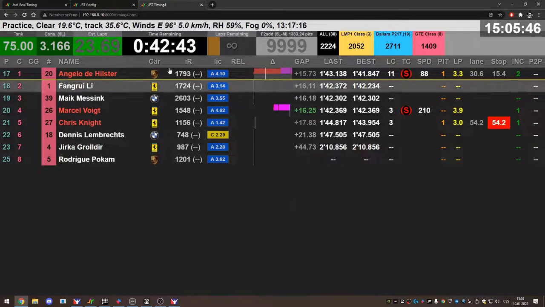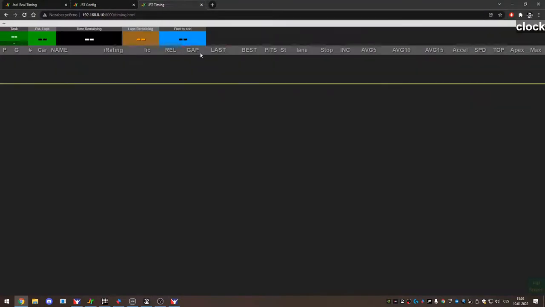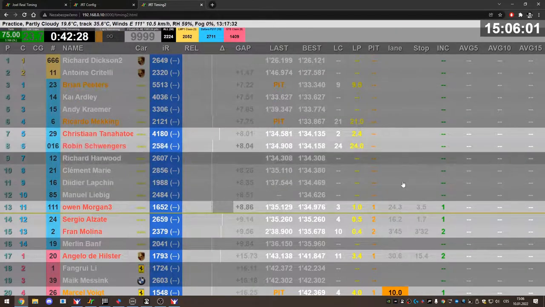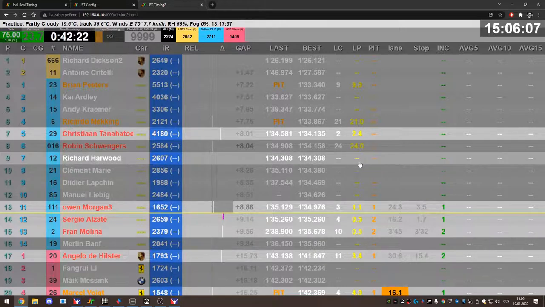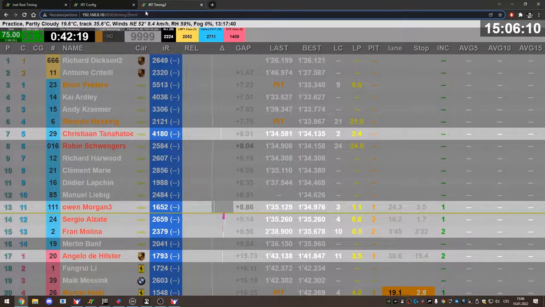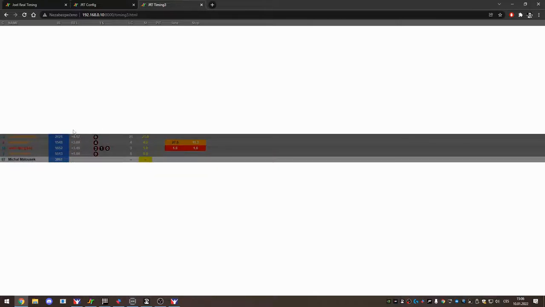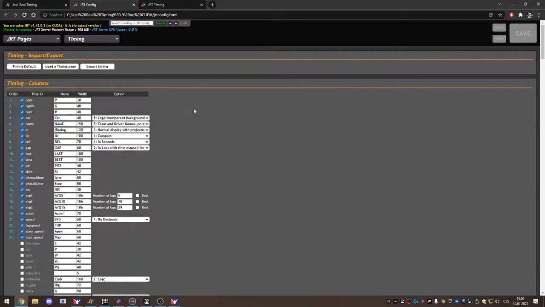I will show you the basics of editing. Let me switch to the regular timing page. And you can see it has a different format. If I go to timing 2, again, you can see it has a different color. I think this is with a transparent background. If I go to timing 3, it's going to look different again. This is pretty much a relative, also used for overlays. We will speak in a different video about what overlays are. Let's try to change things around, okay?